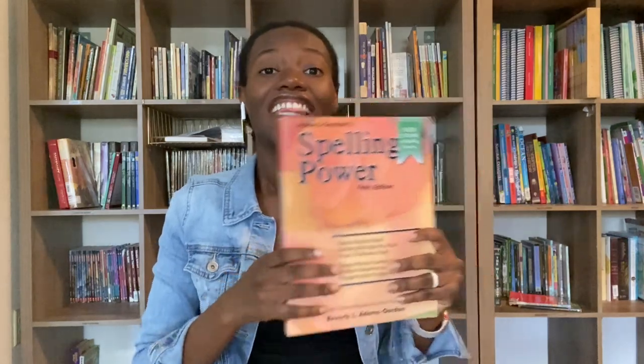Spelling Power. I am so excited to be adding Spelling Power to my two older ones — my third grader and my sixth grader's curriculum this year. They are going to be doing one spelling thing. I don't have to have two spelling books or workbooks or anything like that. It's one spelling book that works for ages eight to adulthood, about 15 minutes a day, and I'm super excited because spelling is something that I really want to do better at. Both of my kids didn't test very well on it, so I really want to follow through with a curriculum that will help us.